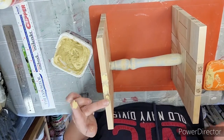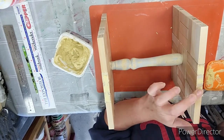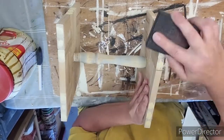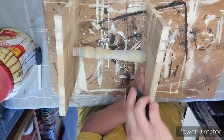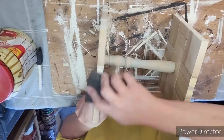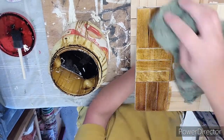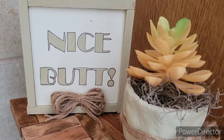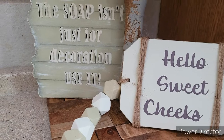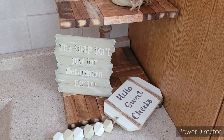Then taking some wood filler I'm going to fill in all those little numbers and grooves on the edge — I wanted to get rid of those. I sand it all down until it's nice and smooth — you just feel it with your fingers and if you still feel the bumps of where the wood putty is you just sand a little more. This can get pretty dusty so wear a mask if you need to. After that's done I take my mixture of walnut stain — a dark and a medium mixed together — paint it on, rub it off, and we're all done. This is set up in my boys bathroom upstairs and it looks awesome. I love it. I was thinking afterwards I forgot to put feet on this little tray, but I think I like it with it just sitting right down on the counter.